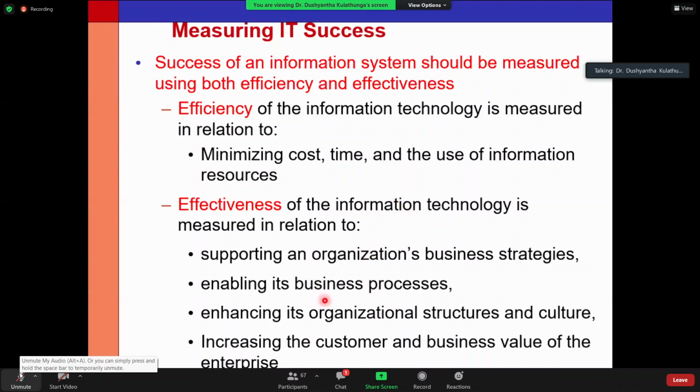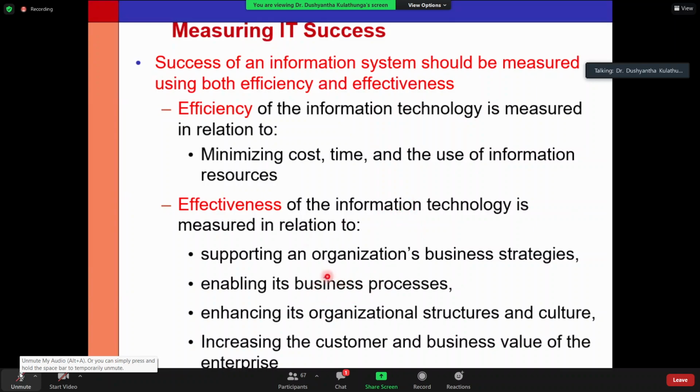So information technology may help us to perform the particular business processes in an automated manner. So we may replace the existing processes with information technology, with information systems. If we can do so, then there is this effectiveness. There can be instances where the business processes are structured in nature; enabling the particular processes with information technology is much easier. If the processes are not structured, then the task is somewhat difficult.